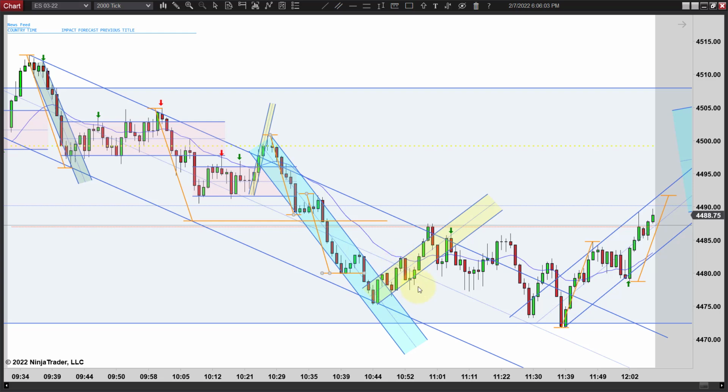But if you had a nice signal bar there, you've got to be careful because you could get trapped here, knowing that prices are probably headed here. So we're trending back up. You get a little overshoot. You've already had a break and a new low, so you've got to be careful here as well.